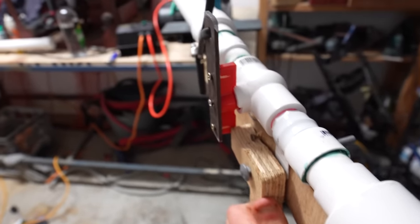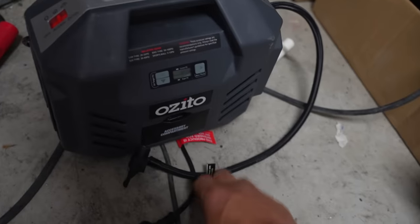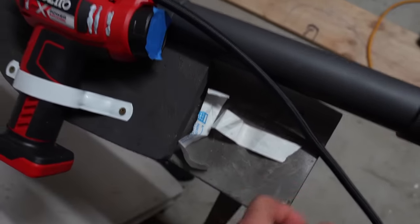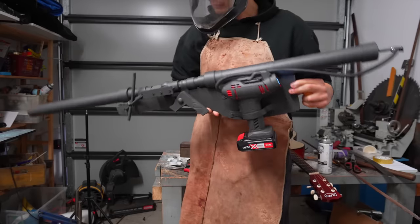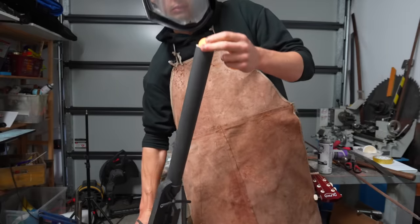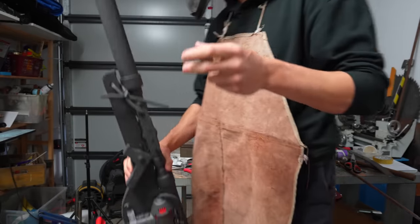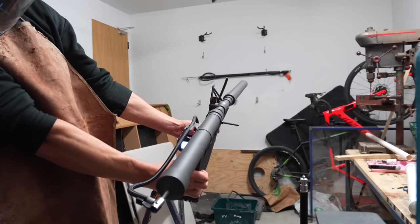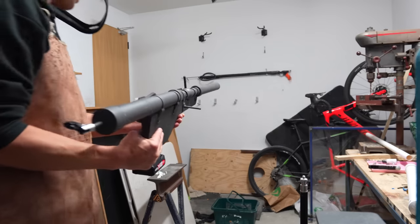I'm now going to refer to this thing as a powder pusher. I'm also not happy with this clumsy corded pump — what if I need to apply makeup out in the bush? So I bought a portable electric pump with a pressure gauge, which looks very cool, and then sprayed the whole thing grey to make it look more illegal for the police that are watching. I did another test with the new portable pump, but this time with a ping pong ball — and it shattered the ball. In my attempt to make this thing weaker, I think I made it stronger, but I'm going to continue anyway.